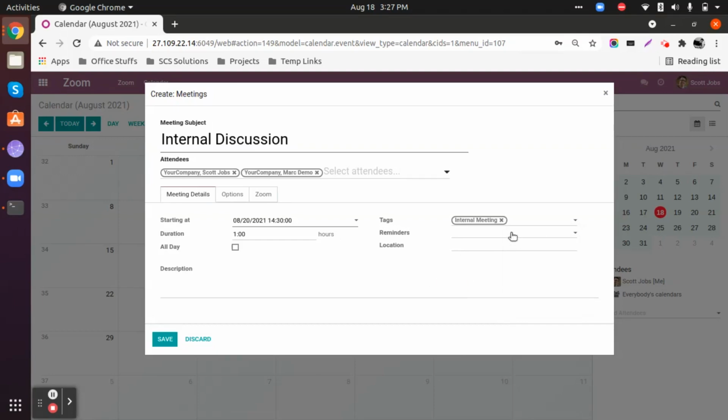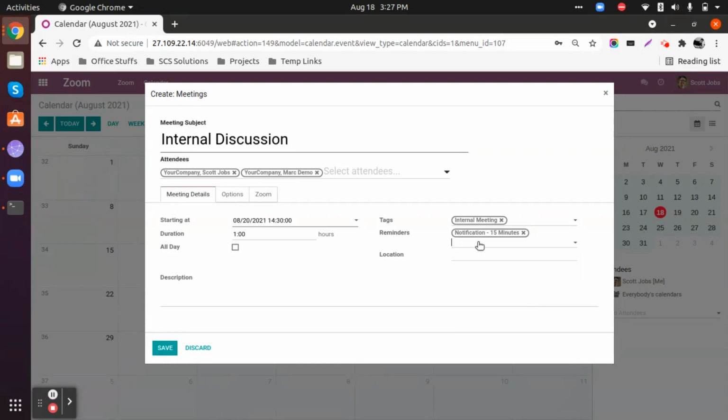That's it. Reminder, again, that's one of the more important things. Let's say if I want to get reminded 15 minutes prior to the meeting, I'll be selecting that. But again, the cool feature here is that we have multiple options to get entered. Let's say I want the reminder for this meeting two times, 1 hour prior to the meeting and 15 minutes prior to the meeting. So I'll be selecting both so that I can be notified accordingly on my screen, and I can plan my other activities accordingly. So the chances are very slim that I'll be missing this particular meeting that I'm going to have.